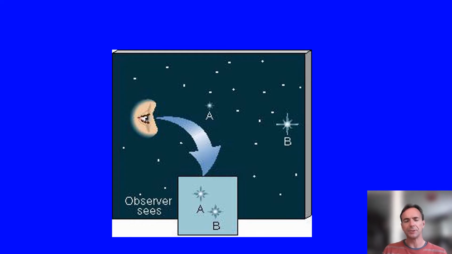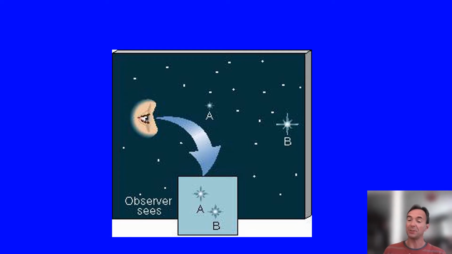So now we look at what the observer sees. Your observer would see 2 stars that would be exactly the same brightness. You'd have one that is nearby, a dim one, and a bright one that's far away, but you'd see them looking almost exactly the same. So they would have identical apparent magnitudes, apparent brightness, but you'd have very different absolute.